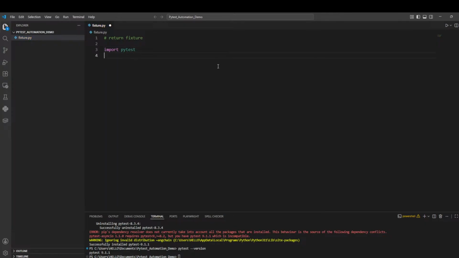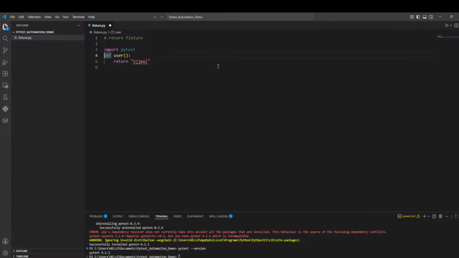After importing pytest, we can write our code, for example a fixture example.